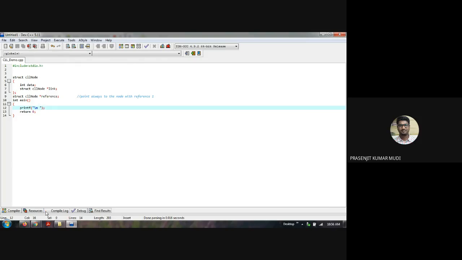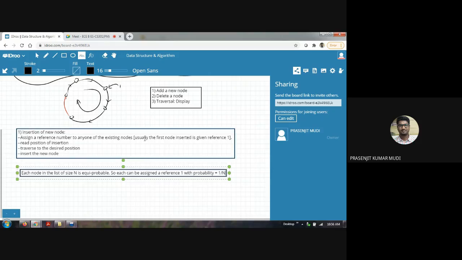But otherwise, as we are simplifying our cases, usually the first node which is being inserted in the list is given the reference number 1. That means it is very much similar to the role of the first pointer in a single linked list.